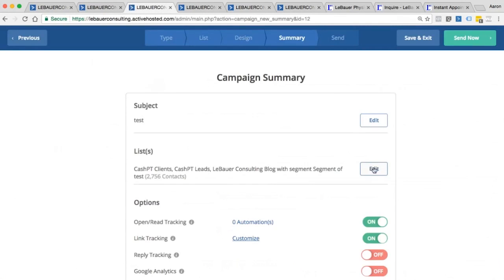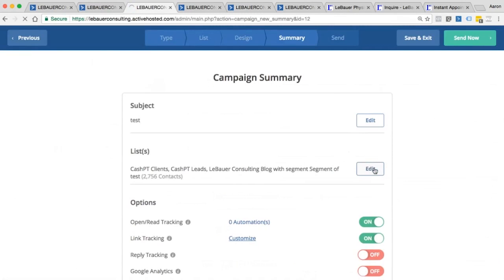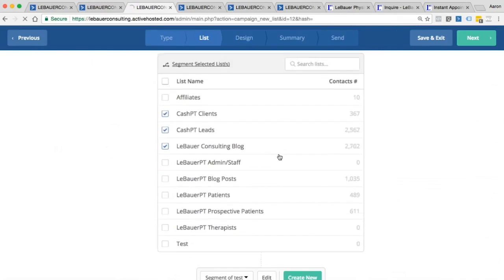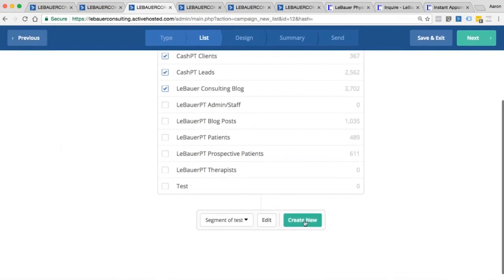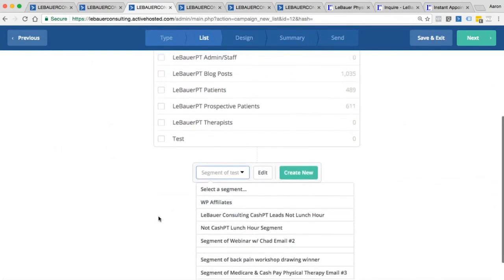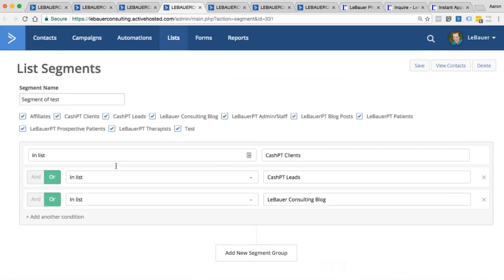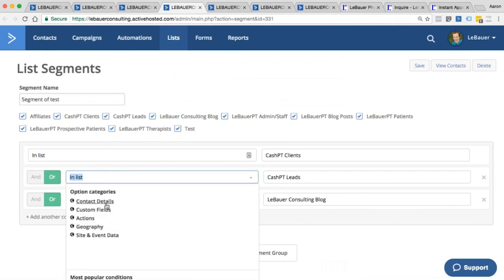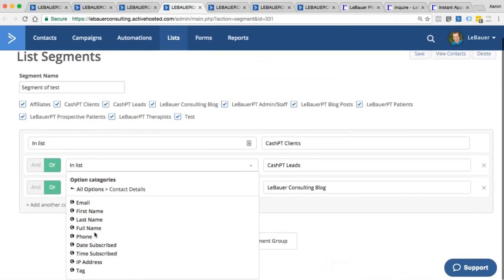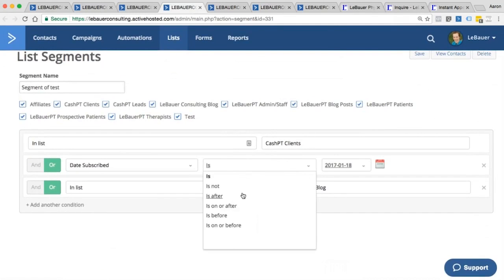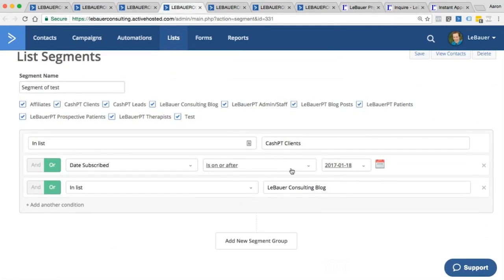Okay, we're going to go to the list. When you choose which list of people you want to send it to, you can come down here to segments, and we can edit the segment. Here you go. So they're in the list CashPT clients, and in the list leads, and their contact details are date subscribed is on or after, is on or before.